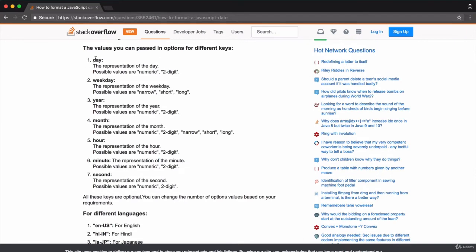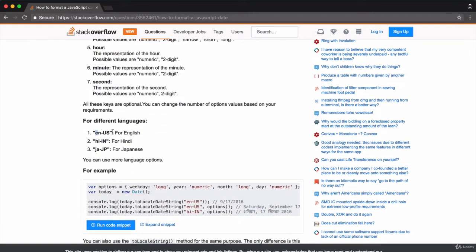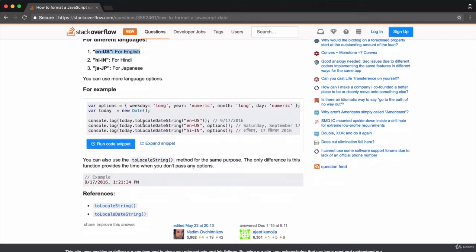So for example, you can include a day as numeric or 2-digit. Then you can have a weekday, which can be narrow, short, or long, and you can have it for different languages. So if you take a look at their example, they've created this variable called options, which has a number of properties.